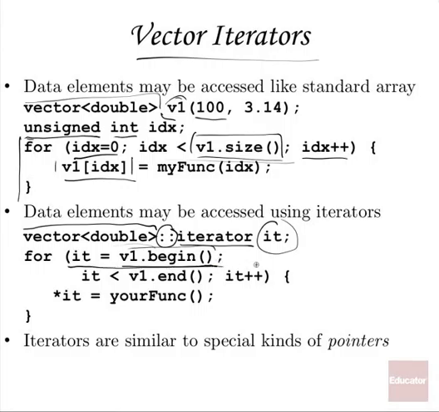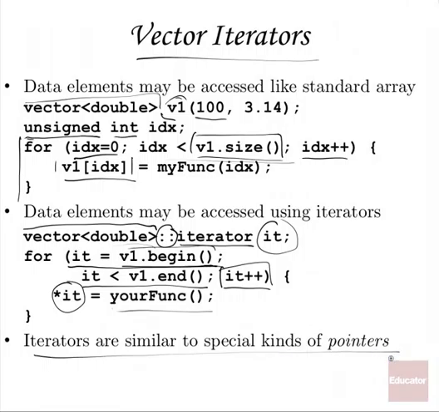And then while that iterator is less than the vector's end, then we'll dereference it. It works just like a pointer. Dereference it and then use that function. So the iterator has the normal increment and decrement operators. So this works almost exactly like a pointer, except it's not a pointer, it is an iterator, but you can use it like a pointer. So when you have this method here of accessing each element, we're iterating through the elements, starting at the beginning until we get to the end.